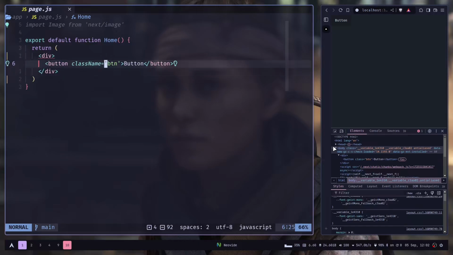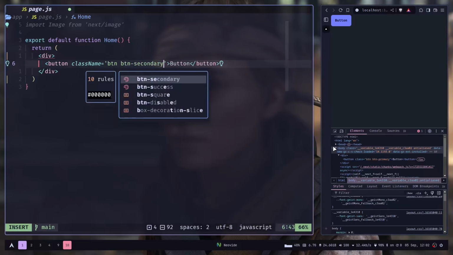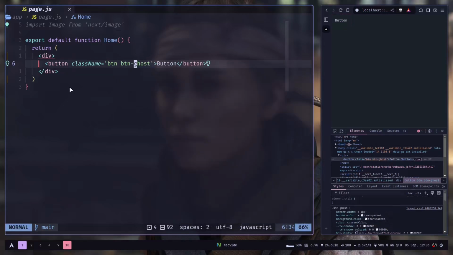You can change them using the class name. So btn, then primary, or btn secondary. Then you have ghost. You can also make a link.